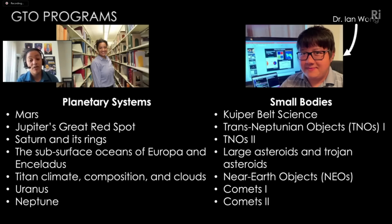And so my job is to work with those scientists in getting them from data that we get from the telescope all the way through to publishing their science successfully. And we're also both on the moving target and scattered light commissioning teams, which means we helped with getting JWST ready for science. And I'll explain more about that towards the end. And so I'm going to talk about my 7 programs and give you a little insight into what is planned or already being done over this next year.